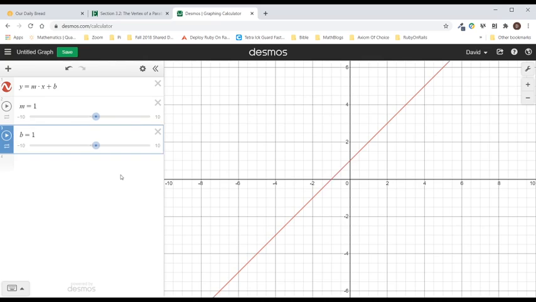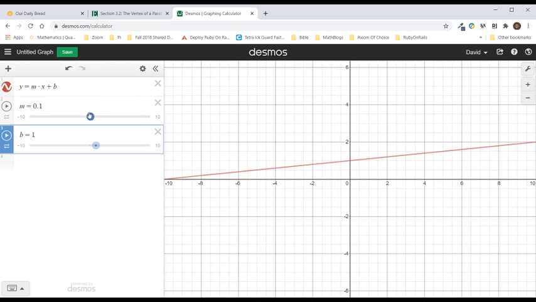All right, so now what I'm going to do is start sliding m. Now m is the slope. Now if I slide m, you can see that the y-intercept does not change. So what I'm doing is just giving different lines that go up at different rates, but still go through that one point. Now when m is much bigger, you can see that the rate of change is very large and positive. When m is smaller, you can see that the rate of change is lower, lower, lower, lower.